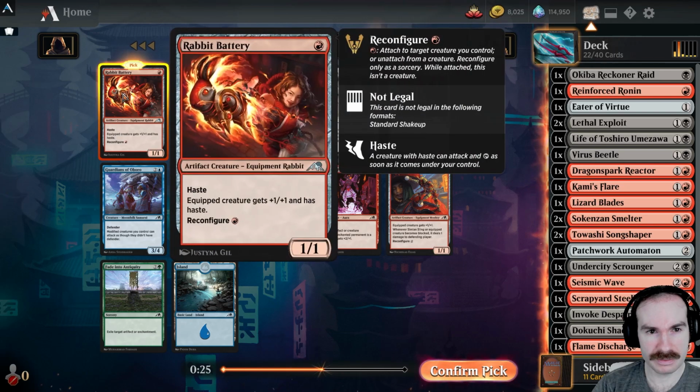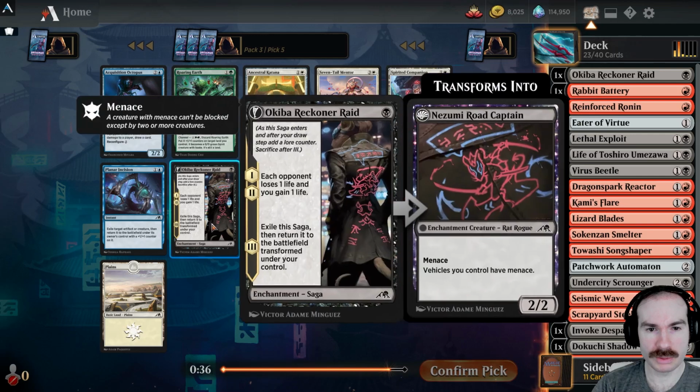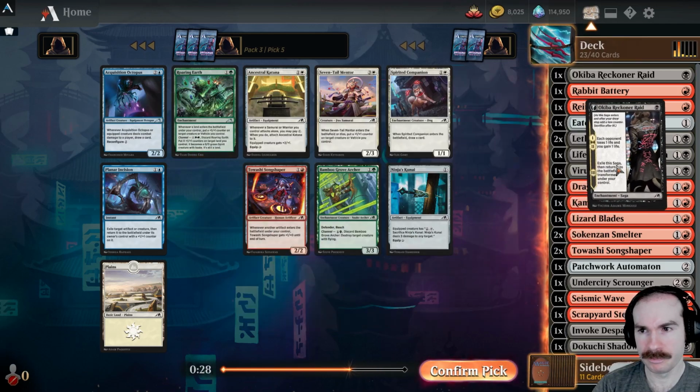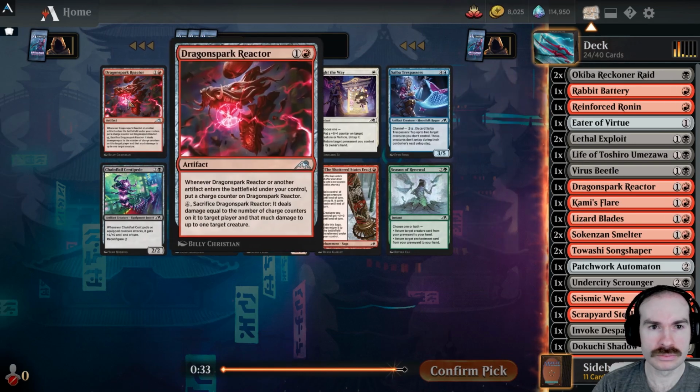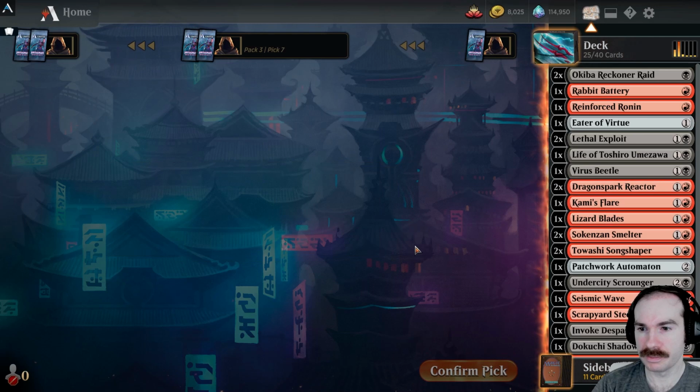Give haste to that. Yeah. Another Song Shaper, but no. Now we're taking Reckoner Raid. Reckoner Raid, even in a deck where artifacts matter, is just so good. Such a good turn one play. Another Reactor? Wow. This deck looks fun.